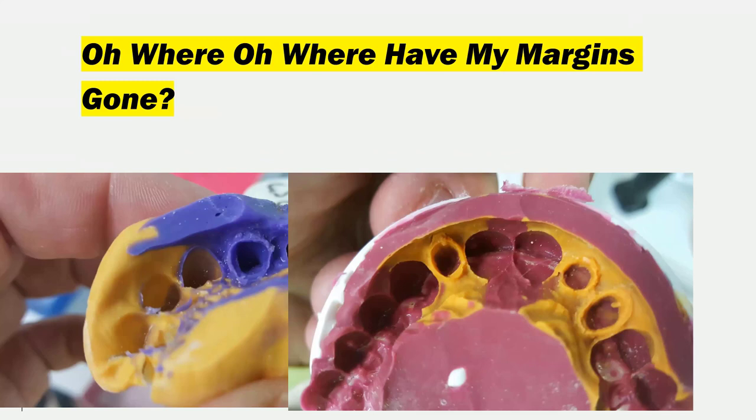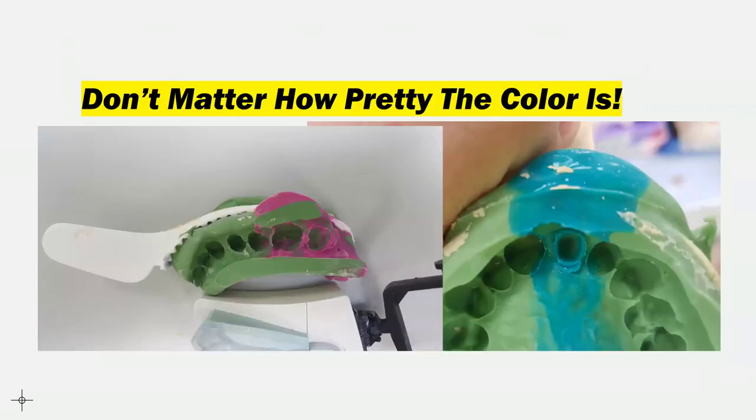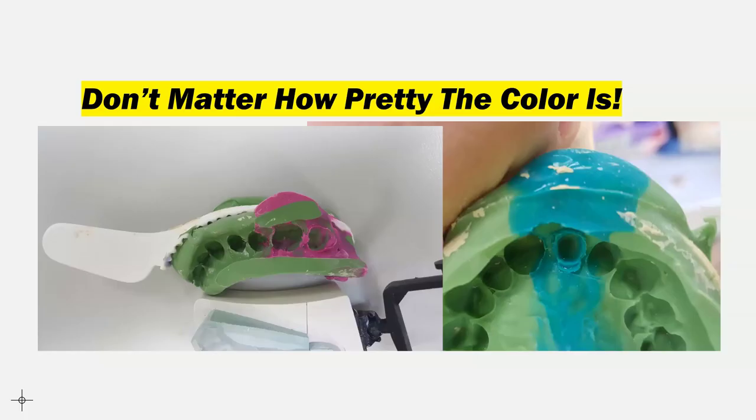I didn't believe that stat. So I went to my local dental lab and I said, Gary, I want to look at some impressions. And he said, okay, you can look at impressions. Don't look at the doctor's names. And I started seeing things like this. And this. But it should look like this. And this is what you should be able to get every time when using a diode laser, not missing margins like this.